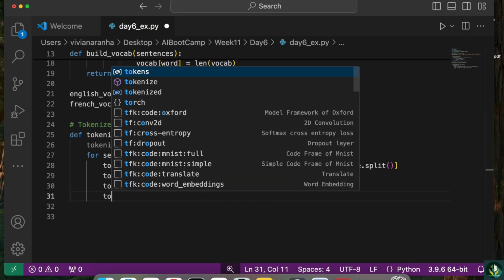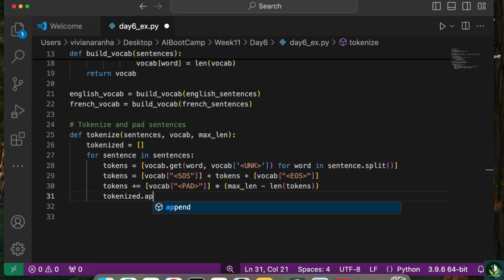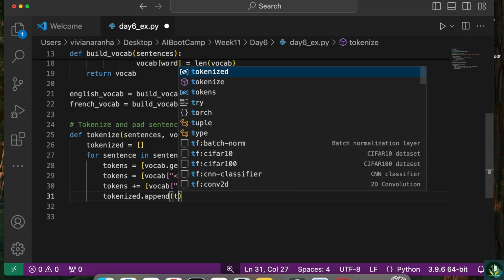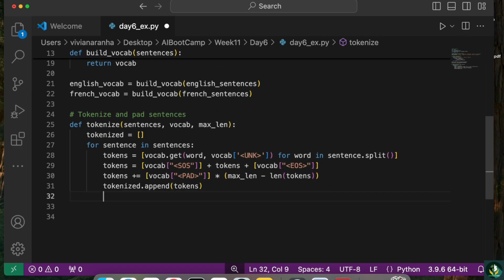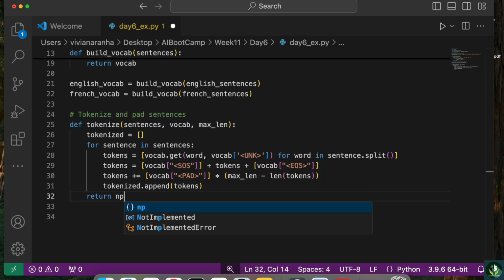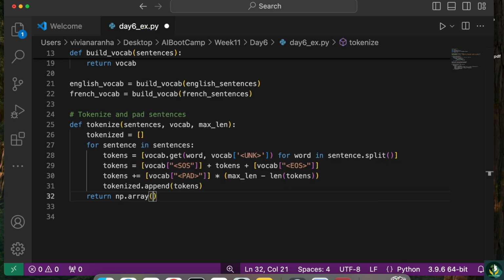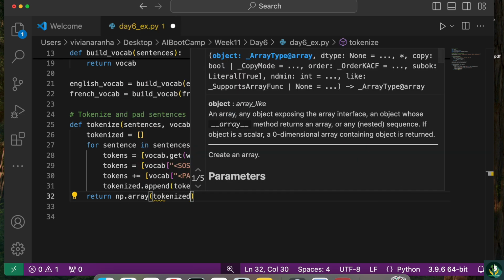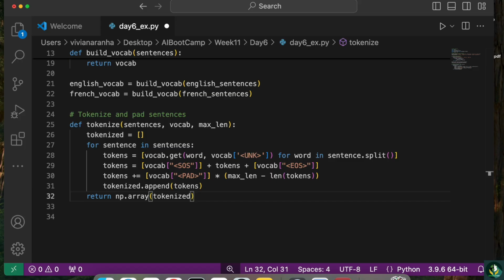And then finally I'll say tokenized.append, that's my list here. I'm going to append whatever tokens I created into that. Then finally I'll return my np.array of tokenized. So I'll pass my tokenized array back to whoever called it with sentences, vocab, max_len. I'm going to return back that.